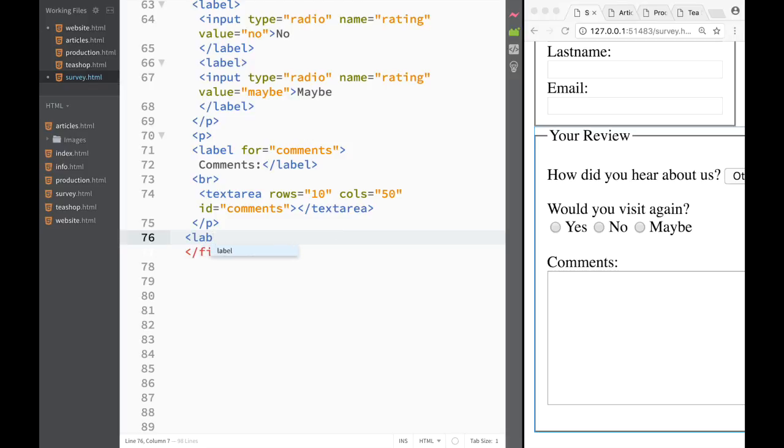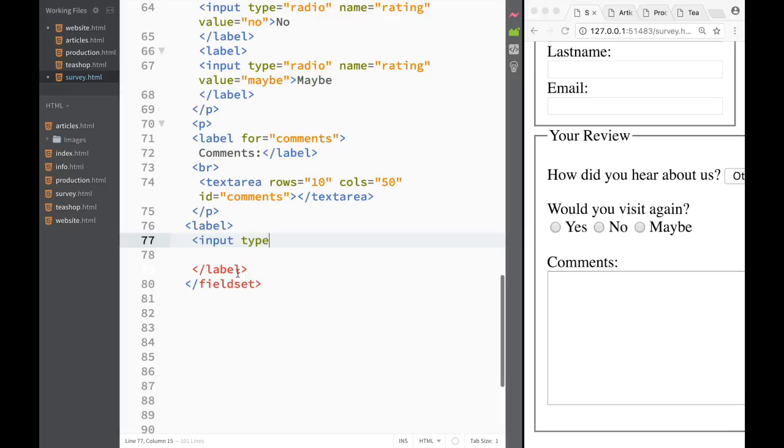So I'm going to create a label over here, and I'm going to say that this label is going to be for the input, and I'm going to say type over here. Type is actually a checkbox, because that's what I said over here. So the type is going to be the checkbox, and the name is going to be subscribe.